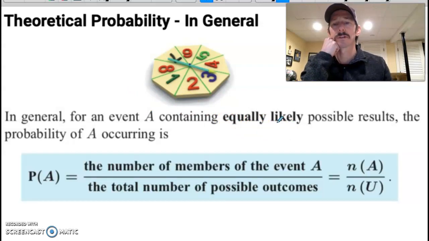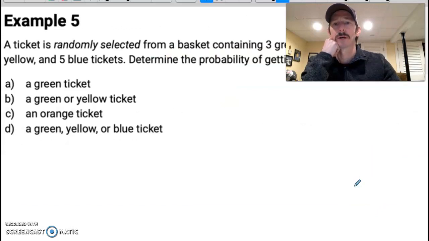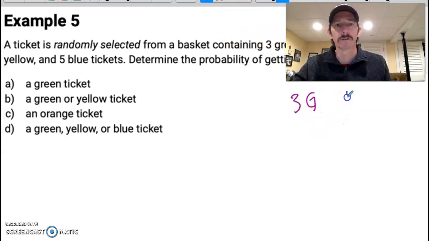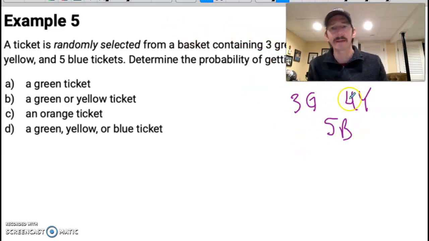And this is the official definition, probably from your blue formula packet. So number of successful outcomes out of the possible outcomes is your probability. So we're going to do it here for, again, you can't see this, but I have 3 green, so I'm going to help you out here. You have 3 green tickets, sorry. 4 yellow tickets and 5 blue tickets. So this is what's in a basket. And I'm going to see what the probability is of getting a green ticket or each of these possible outcomes.